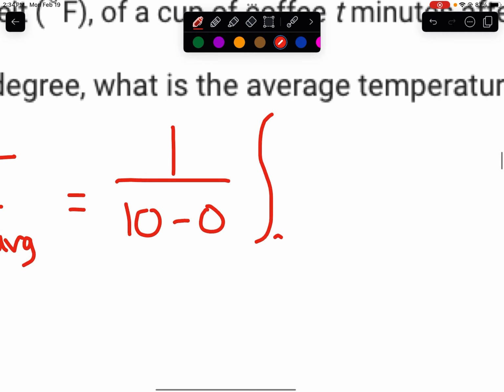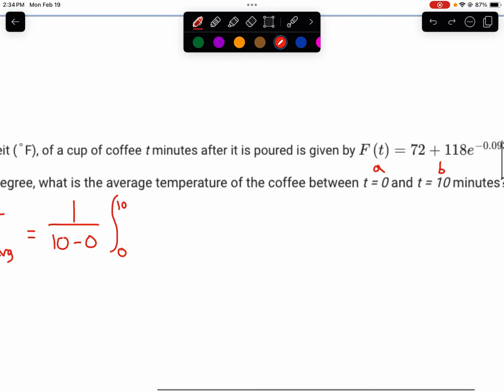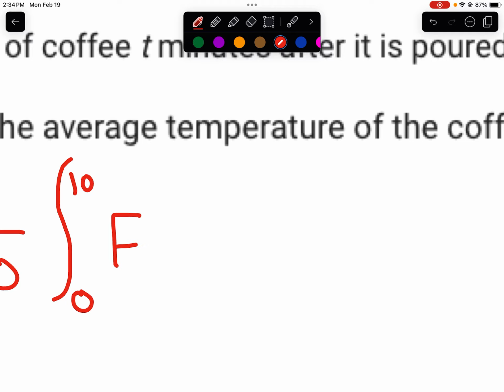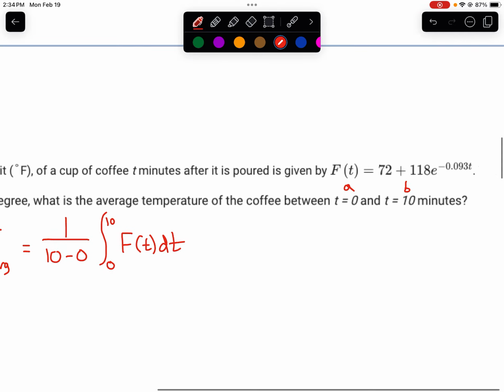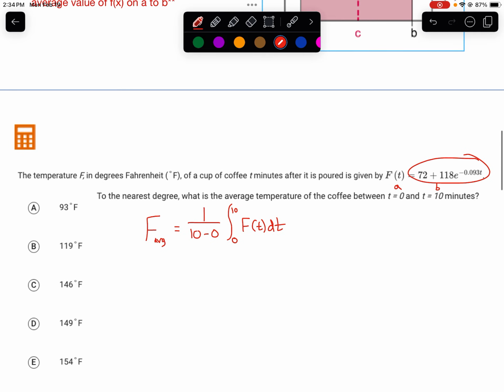Now the definite integral from 0 to 10, and then our function F is this function, and rather than rewriting the whole thing, like if I'm going to save time on a free response question, this function F is already named, so I'm just going to write it down here. Of course, when we go to use our calculator, we'll have to actually type this in, right? But to save a little bit of time in this video, I'll just write down capital F there.